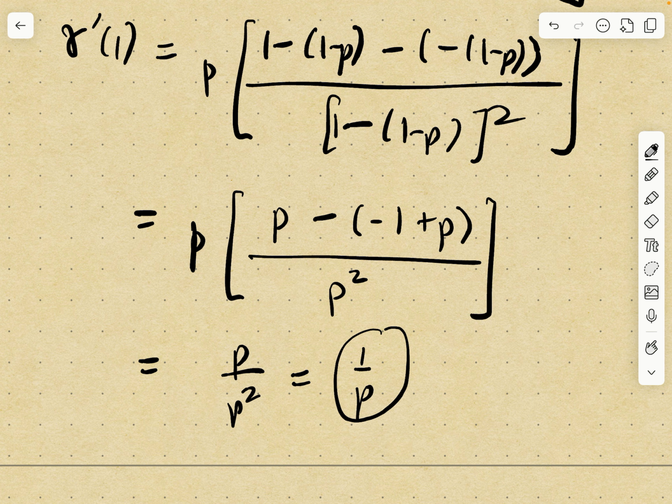Okay, so that is generating functions. We looked at generating functions of discrete random variables. We did some examples. We saw how they're related to moment generating functions. And we saw how we can use the generating function to calculate, well, you don't get the moments exactly, but you get something that can be used to find the moments. Okay, thanks.